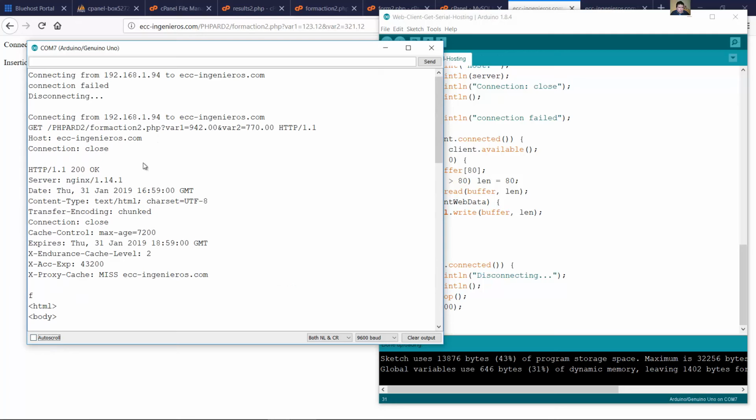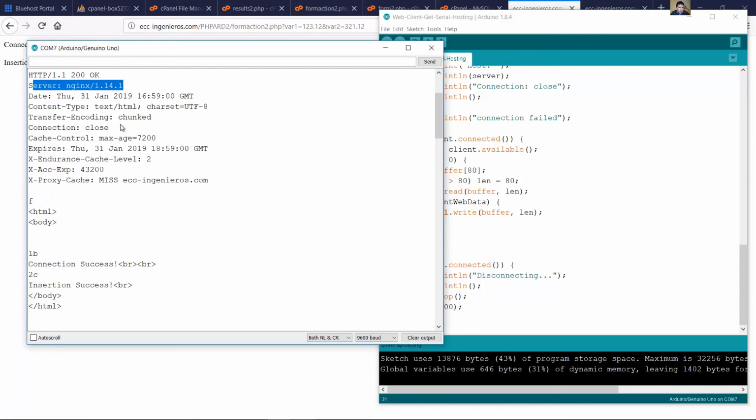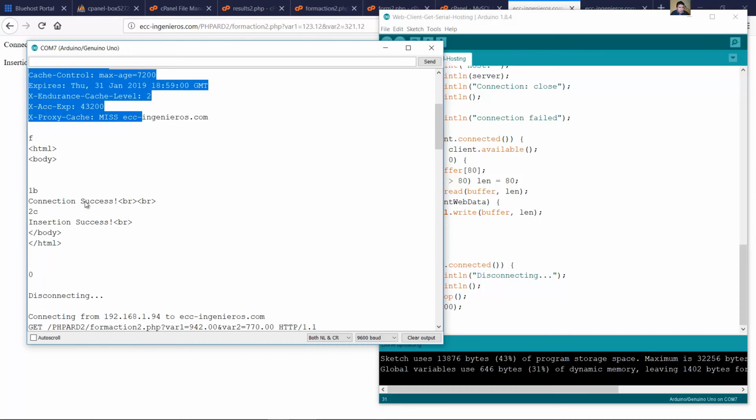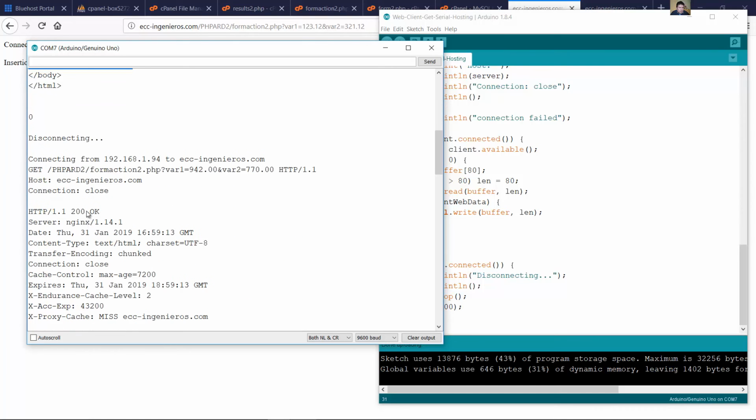Look at this: connecting from the local IP to the host using the GET method, to this directory, this file, using these values, HTTP 1.1, the server close, 200 is all okay, the server version, the header for the server, and this is connection success, insertion success messages.